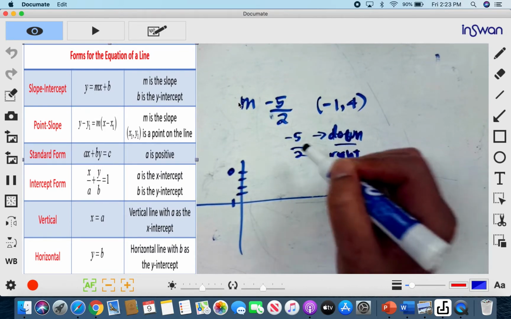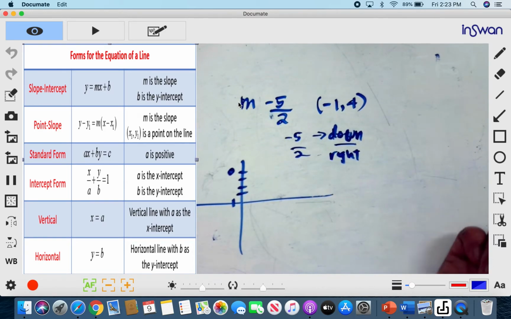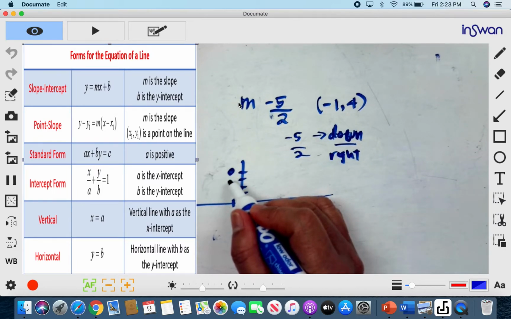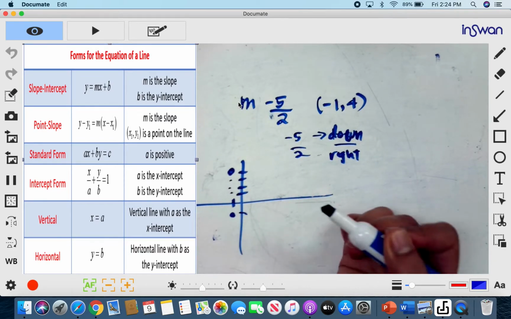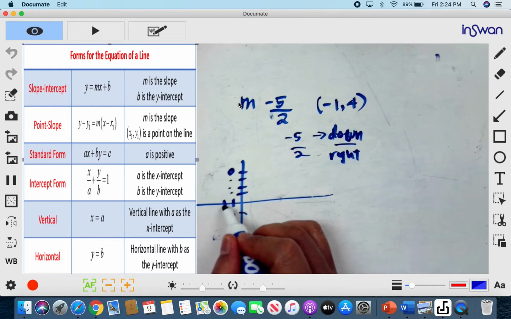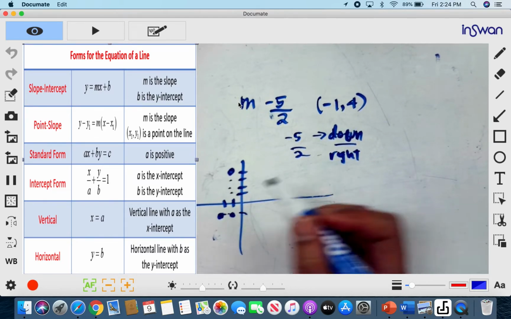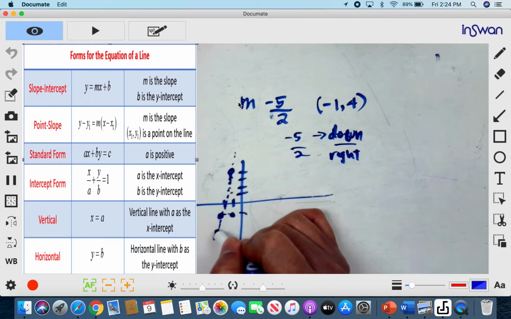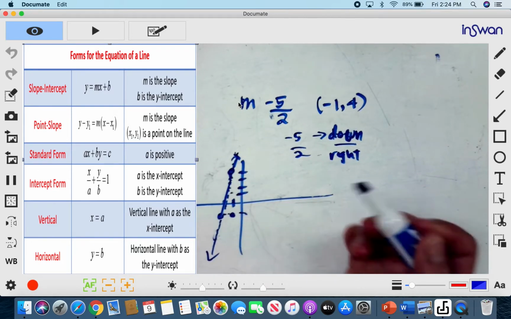So I always say, just keep going to the right side in your denominator, so your numerator tells you whether you go up or down first. So from +4, you move down by 5: 1, 2, 3, 4, 5. Okay, and then you go to the left by 1 point, so that will be here. So you see, you illustrate a right triangle and just connect the points of the hypotenuse of the right triangle. Okay, so that is the line.